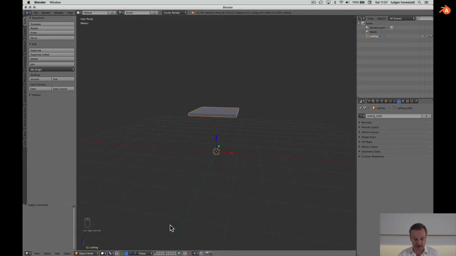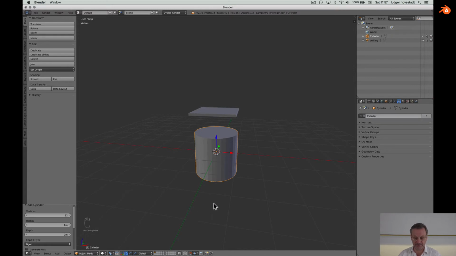So now add the column. We again call that the column. And it's important to have it here, column underscore LOD1.